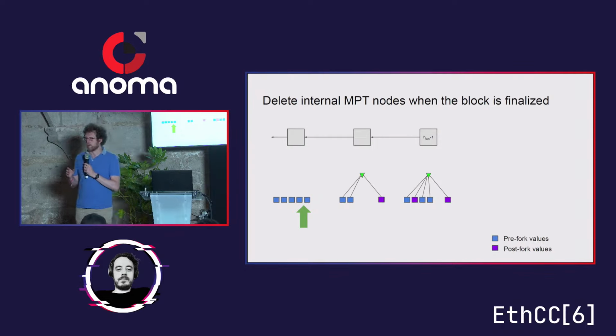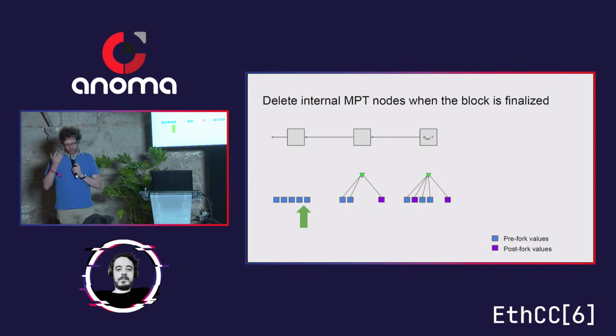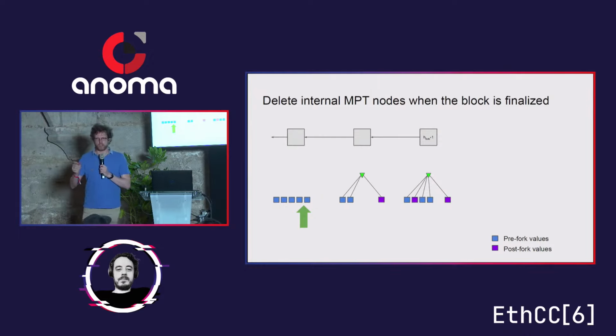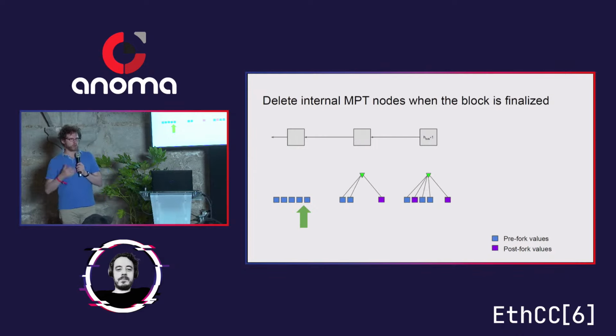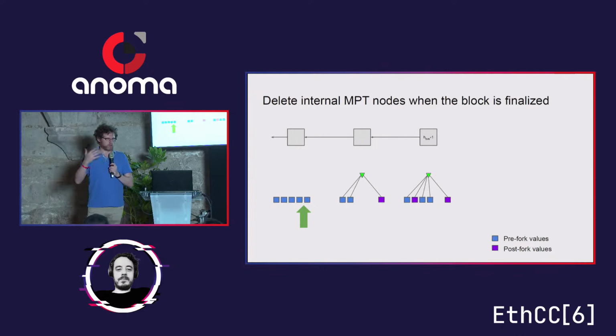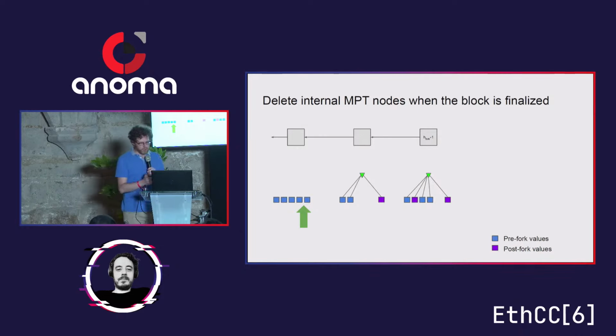It's not completely true, because those internal nodes are very useful for SnapSync, but most likely what we're going to do is make it an option that needs to be willfully activated. So people who really need it will find that they need to activate this option to delete the data. Most people who never read the manual will keep serving that data, and that will be great. But of course, if you're a big operation and you want to make sure that you can still SnapSync during the conversion, you will have to make sure that you have a node that you can SnapSync from at any time.